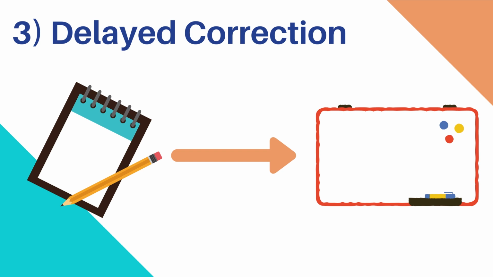Some teachers choose to collect certain errors throughout class to address later. For example, as students talk in pairs or small groups, you can move around and listen to their conversations, and you might write down a few sentences with errors that you hear. When the whole class is working together again, you can share those sentences on the board, without saying who said them, and have the class correct the errors together. In this way, the error is still addressed for the class to learn from, but the speaker doesn't get embarrassed in front of everyone. You can also use this model with addressing errors in writing.